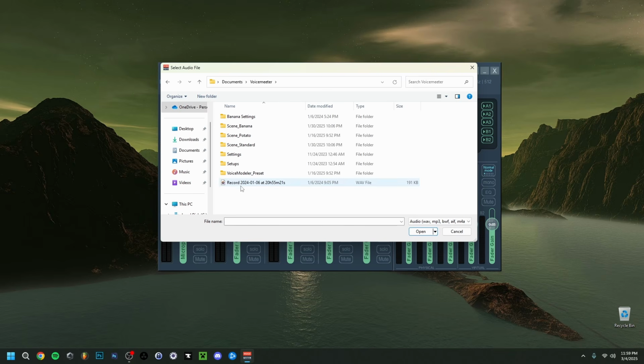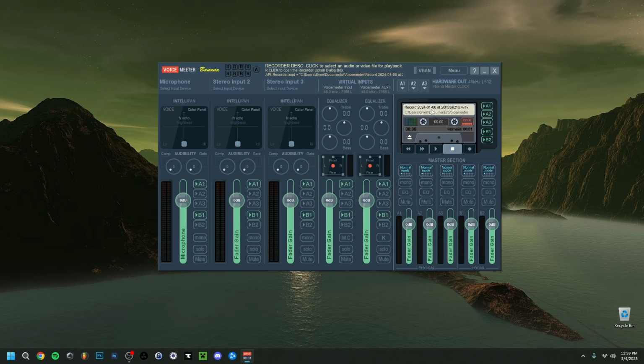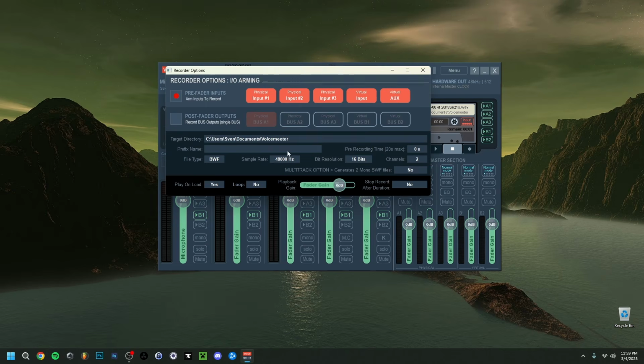As you can see, this is one I did in the past, which actually came out as a WAV file, but as I said, I can also do an MP3, for example, as you can see here. So that's in case you want to, of course, save the recording that you did. Now, also very important, if you click around the same place right here, but right click with your mouse, you can once again see the 3 physical inputs right here and then the 2 virtual ones. Now you can actually choose where this is going to be saved, so you can just browse and find the path yourself.